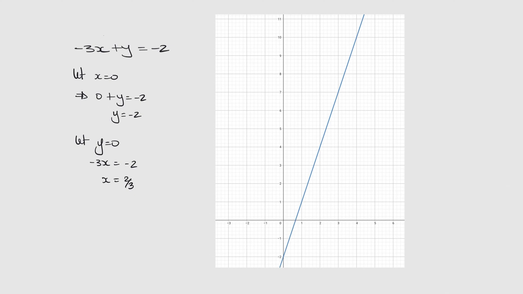If for any reason you can't do it that way and you're really struggling to find your second point, I would say just choose another point on the graph. So for example, I'm going to deliberately choose x equal to 2 here. So I'm going to say let x equal 2, which means that I'm going to be replacing this x here for 2. So that's going to be minus 3 times 2 plus y is equal to minus 2. This becomes negative 6 plus y equals minus 2.